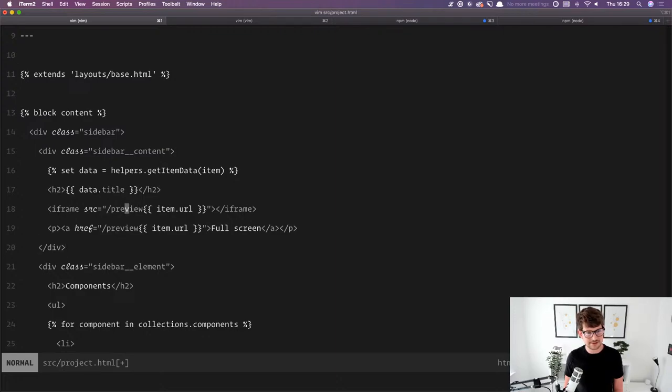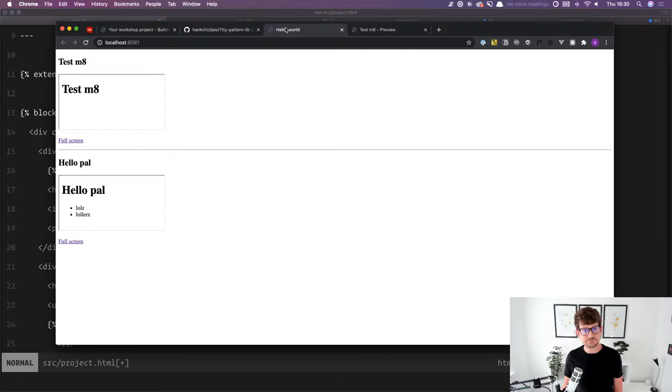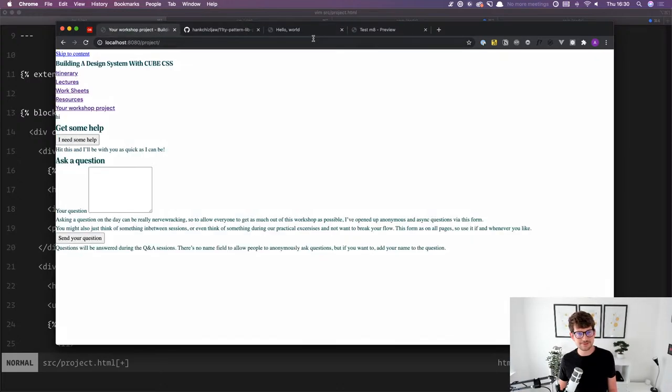Okay, so we'll just leave the iframe. I need to do that as well. So you see the preview, it runs off the, so essentially the iframe just loads the preview itself inside of there. And the reason why I put it in an iframe, if you've not done anything with pattern libraries before, is you don't want the outside pattern library to interfere with the actual components and stuff itself. So it's almost like having little mini websites in there.